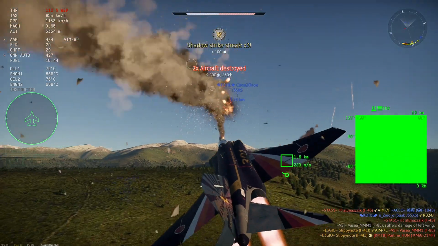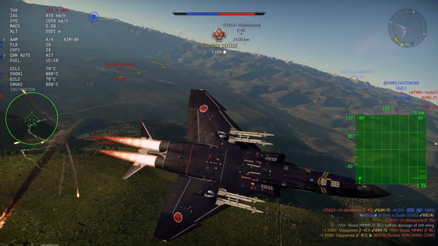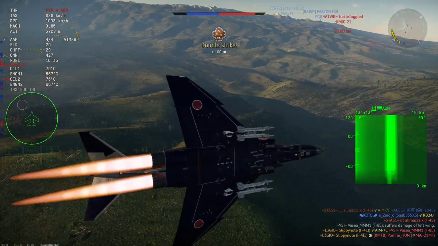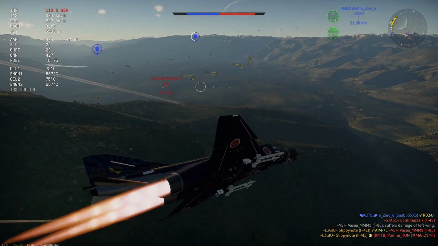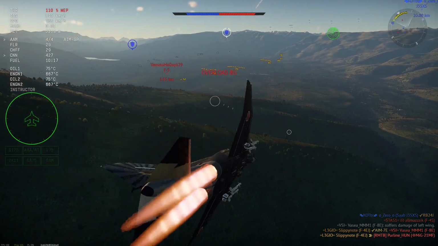2 very nice kills, but we are still on the defensive. As you can see, there's an F-5 right behind us, and we're going to try and turn towards him, but it's just not really working out.